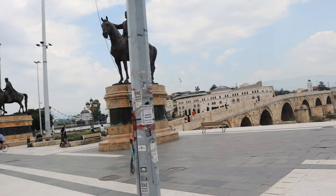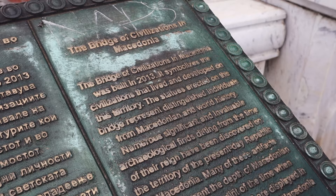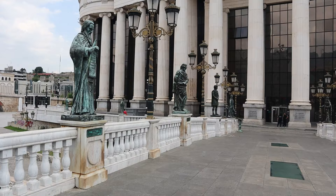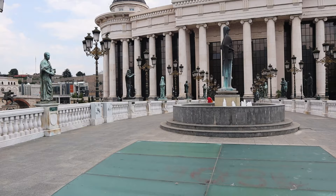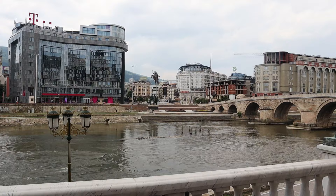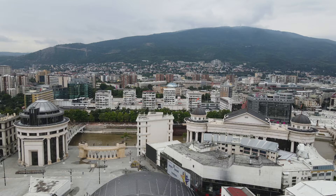Something else to check out would be the stone bridge, which is this one right here, but we're going to go across the one that looks a little more fancy. You also have the option of riding on a pirate ship. This bridge was built in 2013 to honor historians within Macedonia but also worldwide, like ancient Greek figures, though a lot of them have been vandalized so it's hard to tell. Walk across the bridge and you run into more statues. You also have the fortress and a mini fortress, and there are different kinds of museums in this area, like the archaeological museum.